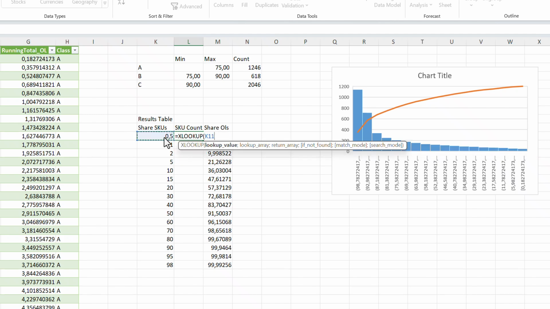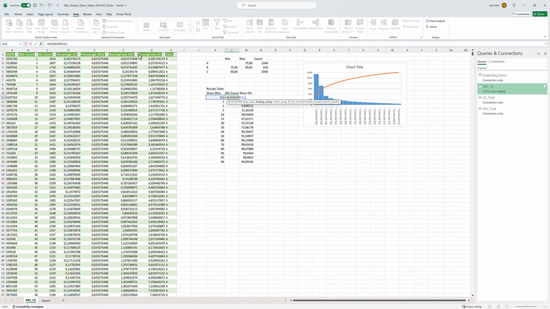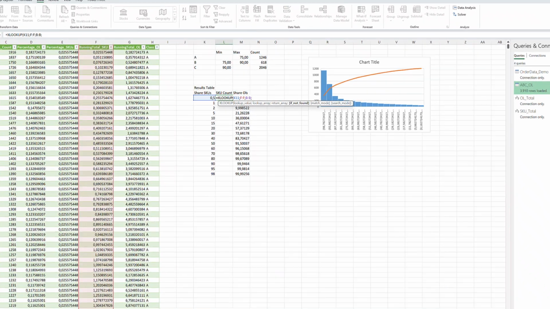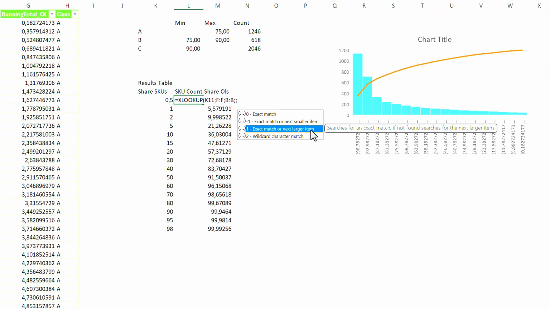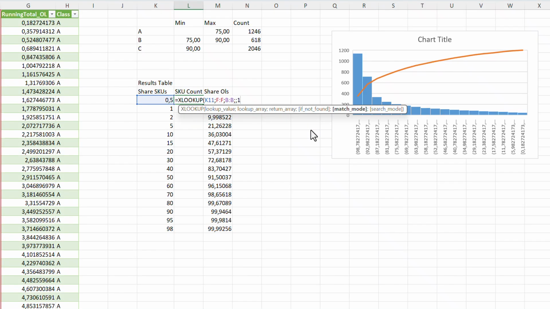I look for this value in this column. The return array is SKU count. If not found is not needed. I'm looking for the next larger item to be consistent with my share of order lines, where I also selected the next larger item. And I select search first to last, and that is it.